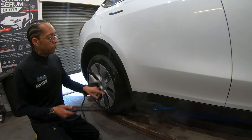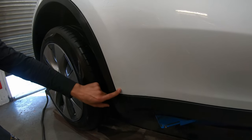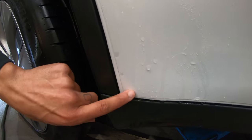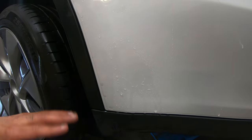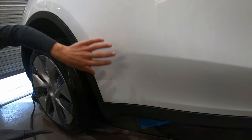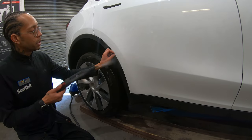Little things like this, we've got PPF on here. I mean, this is the factory PPF. Look at this, get closer to that, Neil. This is factory, the car's like a week old. So just so you know, PPF is not perfect. I'm not putting them down, but you know, this happens. But anyway, we don't want to wrap over this because I don't want this outline. The vinyl's gonna protect the paint anyway.